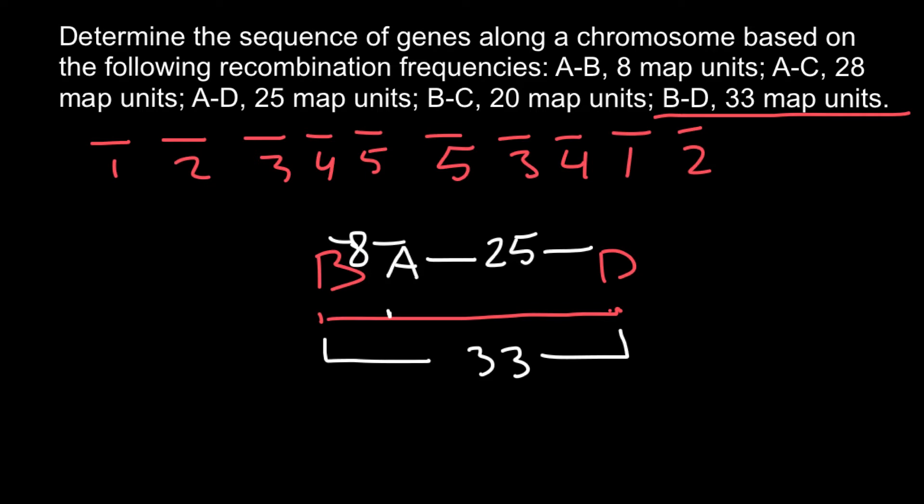Basically, we can get a number that is slightly more than 50 map units. Why? Because we do this frequency of crossing over between different genes, and as I said, these numbers are relative numbers, not exact numbers. So slight deviation is possible. For example, we can get a fragment where two extreme genes would be slightly farther from each other than 50 map units, but not as much as like 58 map units.